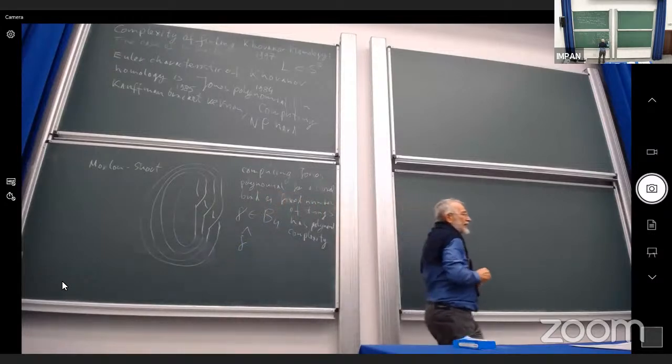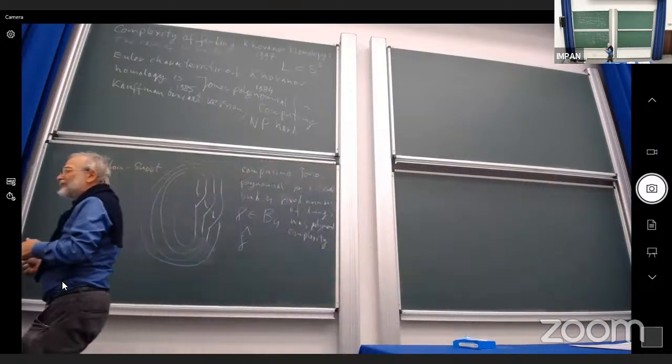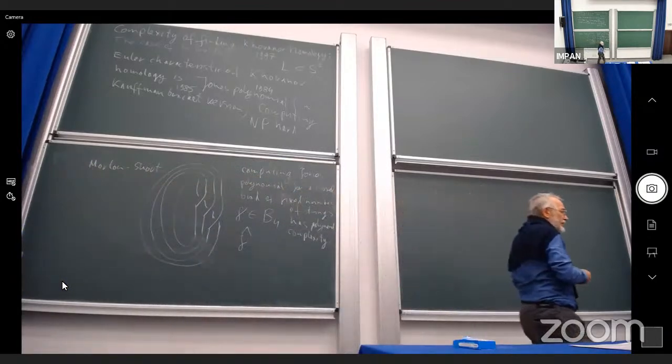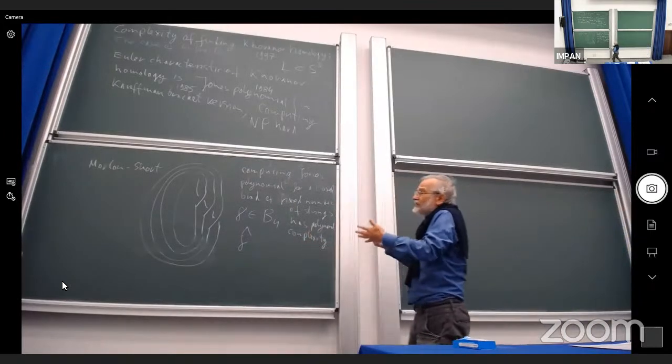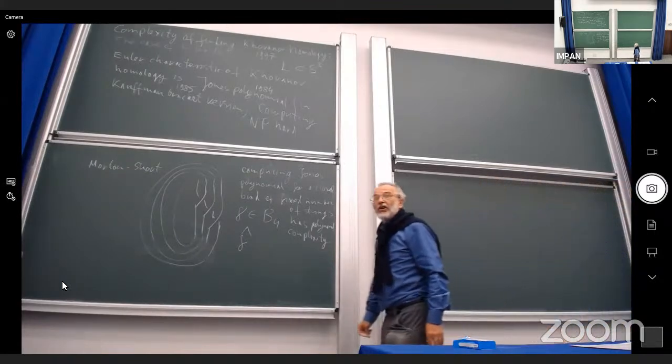This is a practical algorithm. It is rather easy. Probably in computer science language it is called dynamic programming. You just keep records of smaller calculations, and essentially it is quadratic. So it would be natural to conjecture that for Khovanov homology the same thing holds. So this will be our kind of main conjecture.